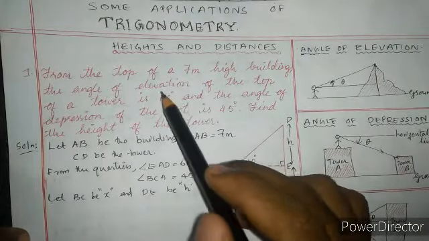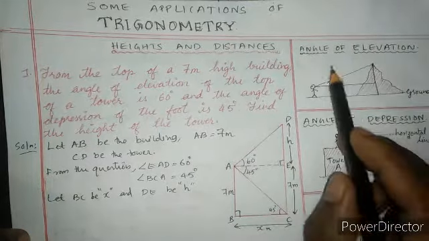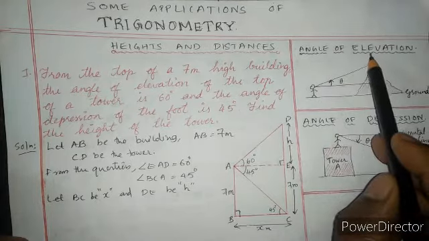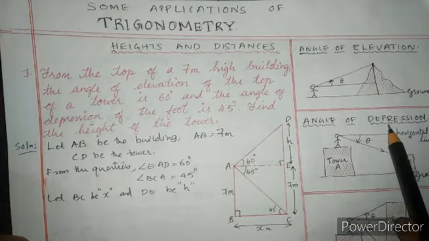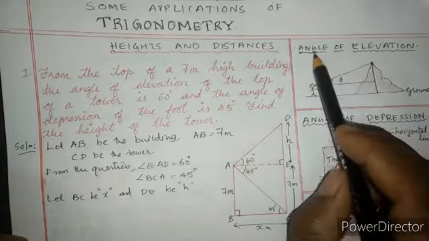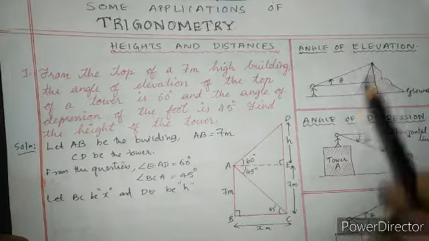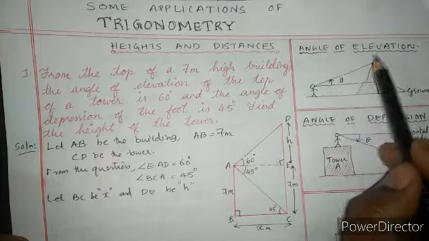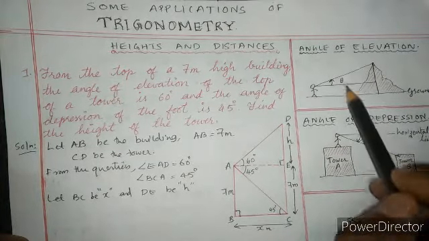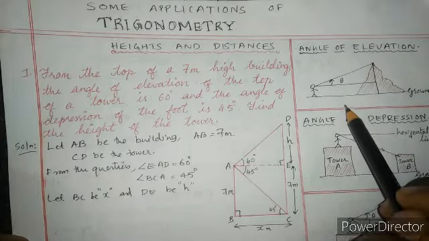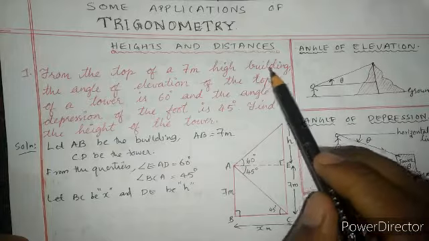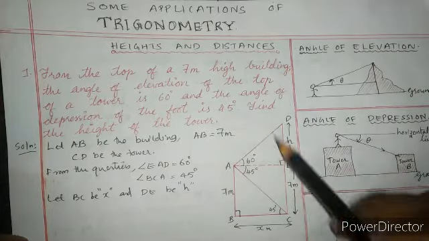use trigonometry. So there are two typical things which we have to understand in this chapter, especially the angle of elevation and the angle of depression. These two things are so important because in every question the angle of elevation or angle of depression will be mentioned. Unless you understand what these mean, you cannot figure it out. If you cannot draw the figure, then definitely you cannot solve it. So in this chapter, the most important thing is how to draw a figure.